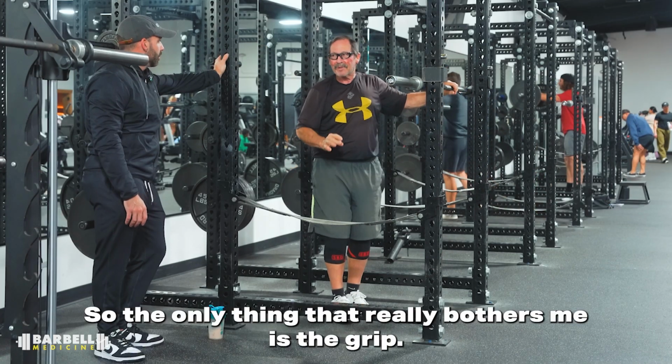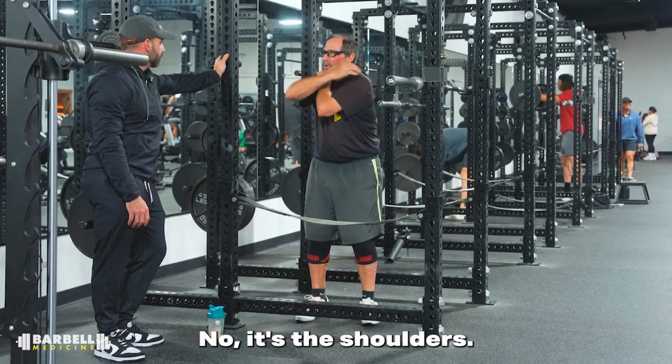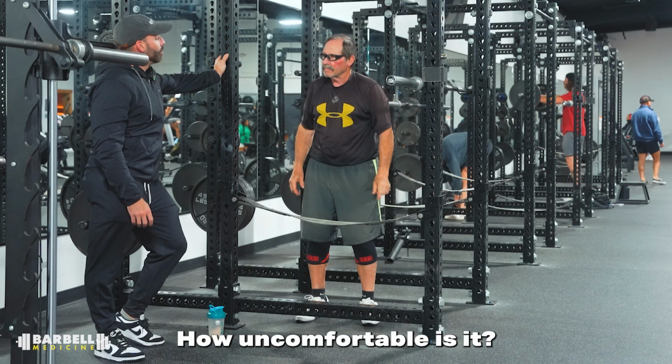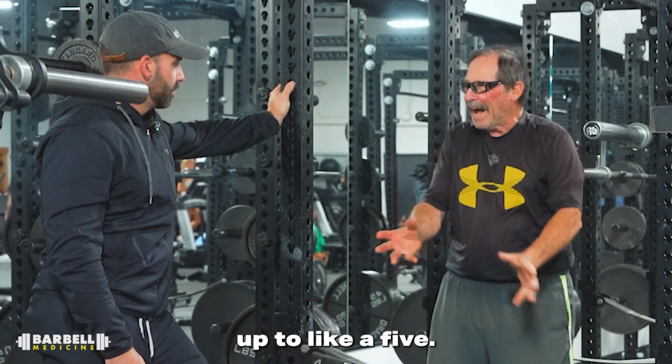The only thing that really bothers me is the grip. No, it's the shoulders. Well, holding the bar is what I'm saying. Holding the bar. How uncomfortable is it, scale of 1 to 10? I'd say like a 5.